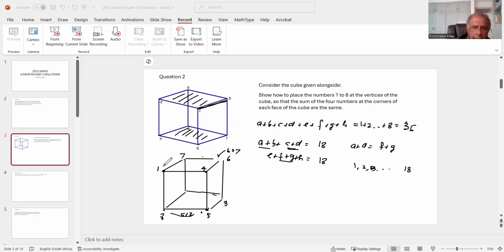So you got 1, 7, 8, and 8, 16. So there's a 2 here. So that's fine. We got 2 plus 3 is 5, 5 plus 5 is 10, 18. And here too you got, so that's it. So here's a solution. You've got A, B, C, D, E, F, G.